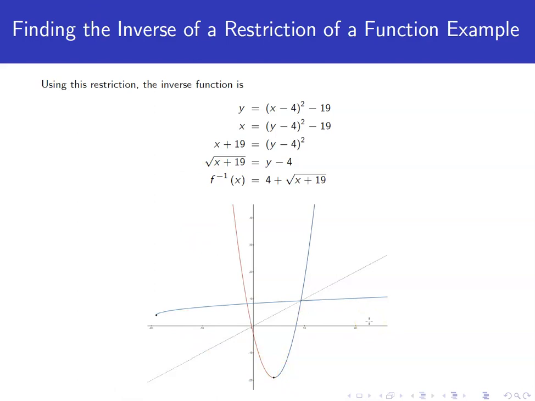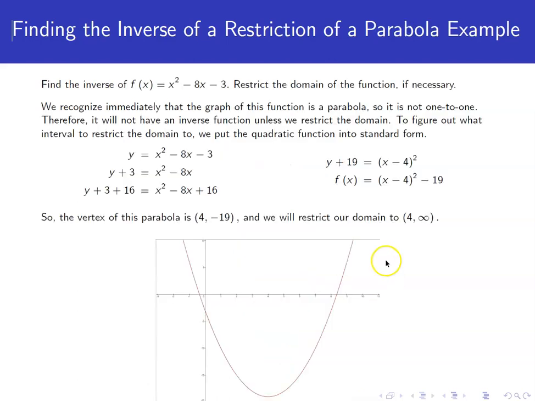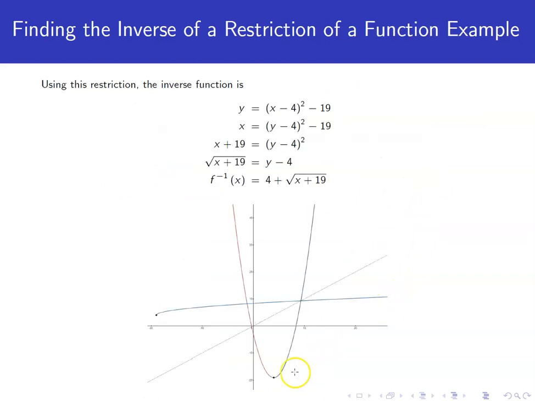One thing I should mention is that when I did the restriction for the domain earlier, I did make a slight typo. If I go back to the previous slide, when we restrict our domain here, we really do want to include the vertex as well. So I should have had a bracket here on the 4 and not a parenthesis. So it should be bracket 4 to infinity, because we really do want to include the vertex here in our function when we do our inverse. And I denoted that here by actually putting a point where the vertex is.